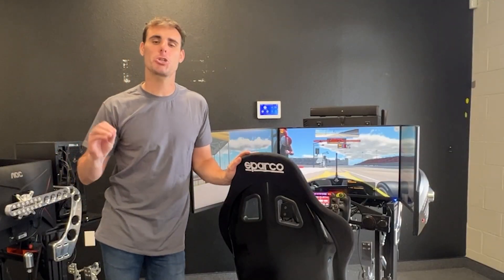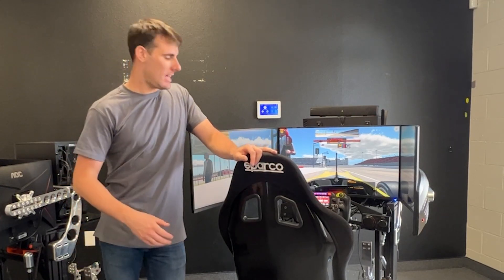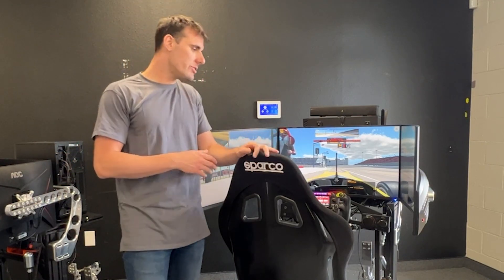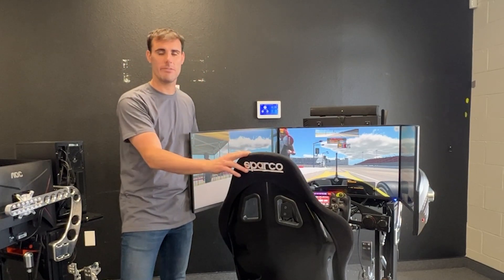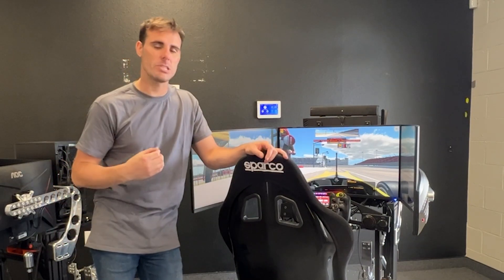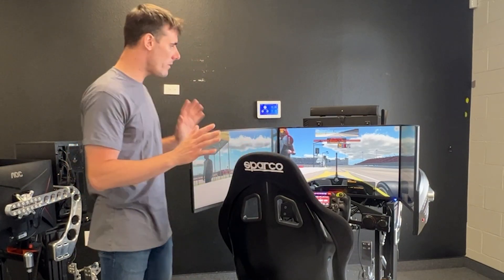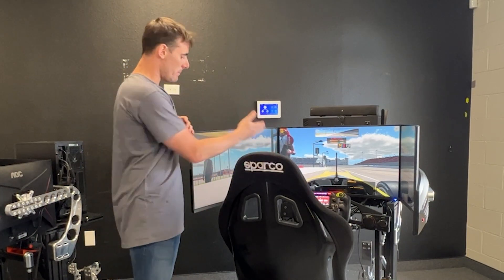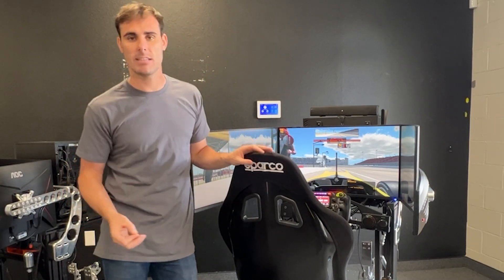Last but not least, make sure you look at their warranty information. Simulators have quite a few pieces and, let's face it, there are things that could fail down the line. As long as they're using really good high-end named brand hardware — not just knockoff stuff — chances are it's going to last really well. Here at Sim Coaches, any piece on the simulator that has a Sim Coaches logo on it — the monitor mount, the pedals, the steering wheel, the computer — has a lifetime warranty. If your pedals stop working, we will fix them and get them back to working order.